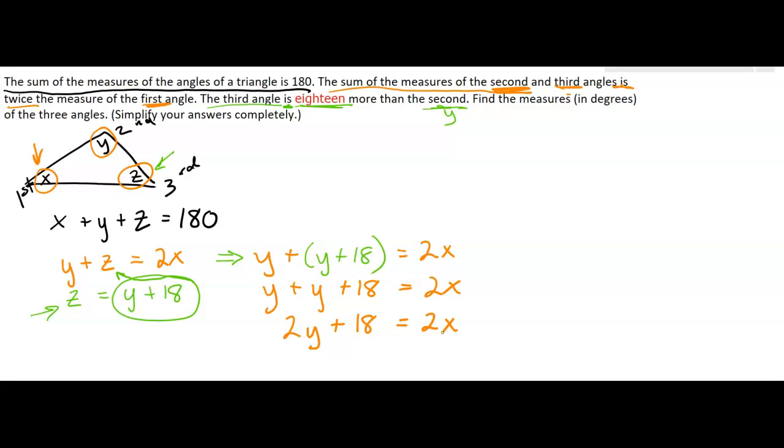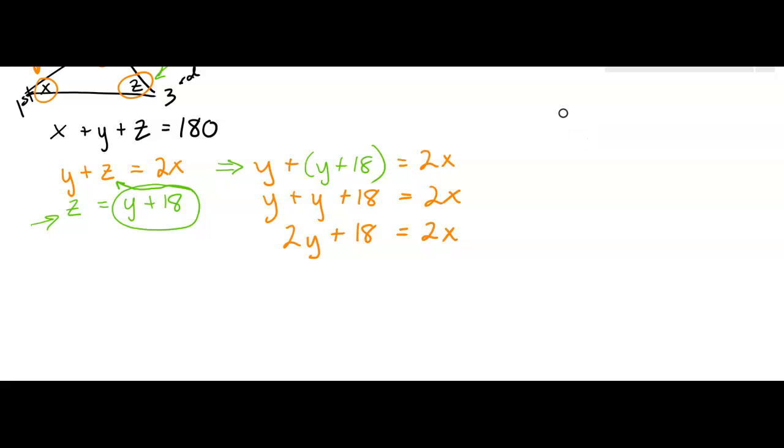Now, I'm going to get a little lucky here. I'm going to do a little trick here. You have to scroll up. I'm going to divide both sides by 2. So I'm going to divide everything by 2. Okay? If you want to think of it as multiplying by 1/2, you can do that. You're allowed to do this, so you're dividing each term on the left by 2 and the term on the right by 2. That's going to give us y plus 9 equals x.